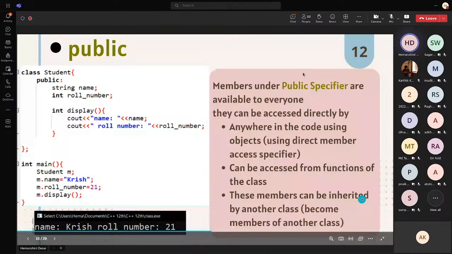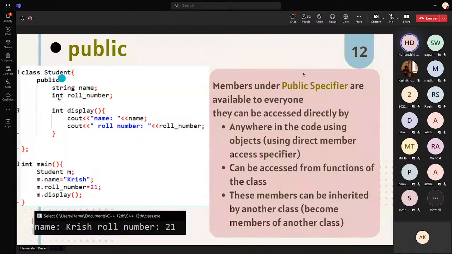How to do this inheritance, you will learn in a further class. But what will happen is, inside this senior class, I define some data member int a. So this class will have access to int a, and when we create an object of this senior class, it will have int a as its data member, and it will also have all the data members of student. That's called inheritance: you pass these data members to another class.